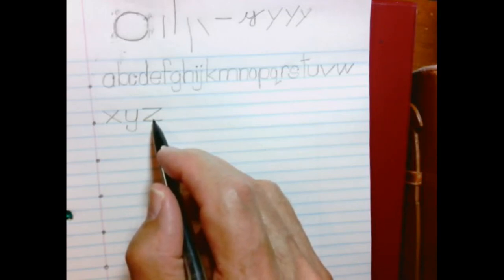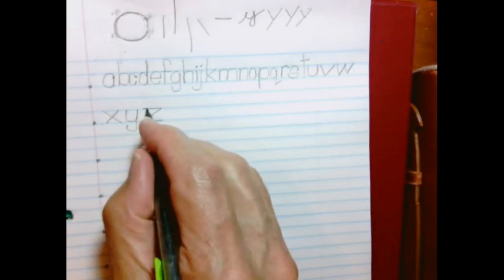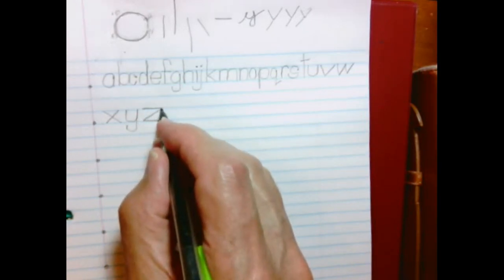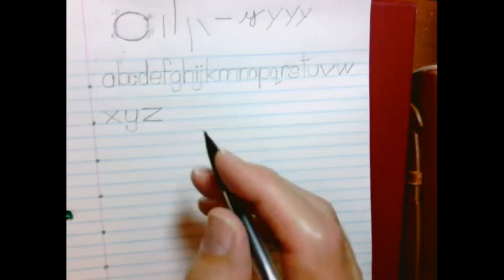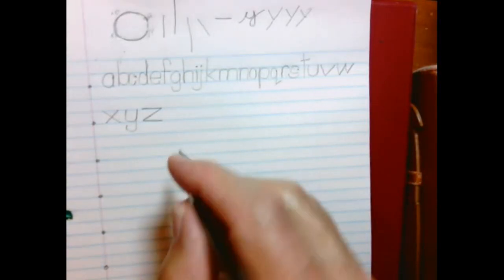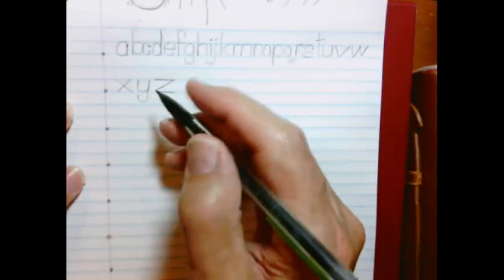If their teachers would have taught them with this method, they would have learned to start and write in a direction and draw your line in the direction we write. And then it would come out right every time. Okay, that ends the lowercase letters. And I hope you're going to find that very useful. We're going through the uppercase alphabet very, very quickly.